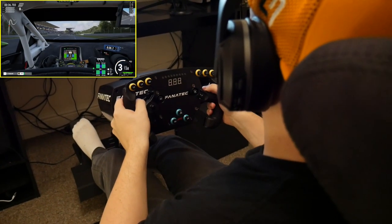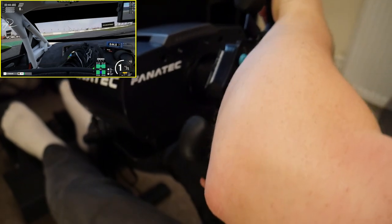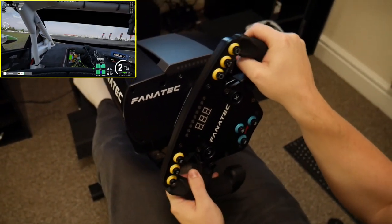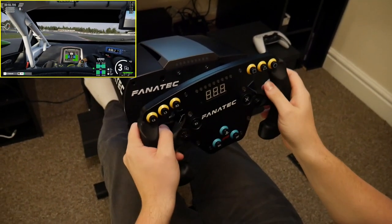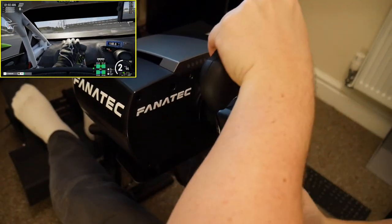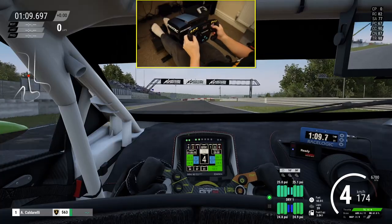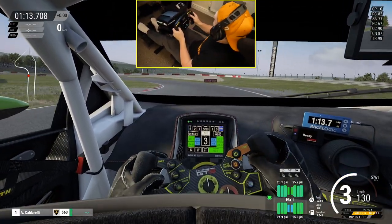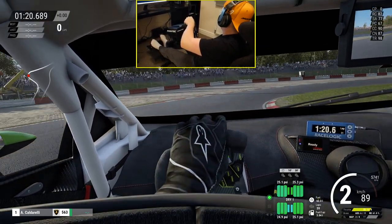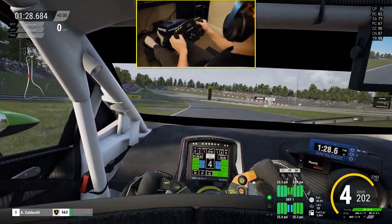Wow — okay, major braking point. I can feel that so much. Look how much force I'm going to have to put through the steering wheel on that first corner — that's remarkable. That is such a difference to my old wheel. Obviously there are different things that come into effect here like cold brakes, tire wear, and cold tires. But the feeling is absolutely sensational. The feel you get through the wheel is brilliant, and it feels like I have to work it so much harder to get it where I want to go. It just feels really realistic, like you're driving a racing car — I imagine this is pretty damn close to how it would feel.